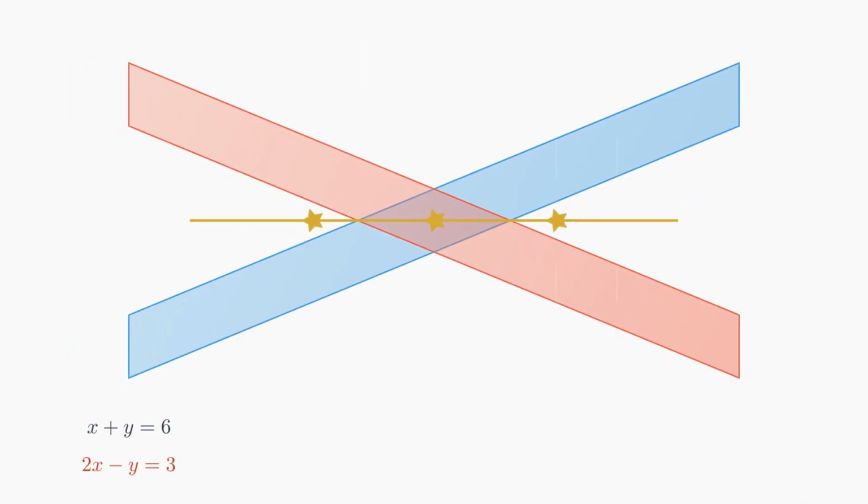Consider the system. The first equation is x plus y equals 6, and the second is 2x minus y equals 3. Notice that the coefficients of the y variable are plus 1 and negative 1. These are opposites. This means we can add the two equations together directly, which eliminates the y term. The y and negative y cancel out, leaving us with a simple equation: 3x equals 9. Dividing by 3, we find that x equals 3.